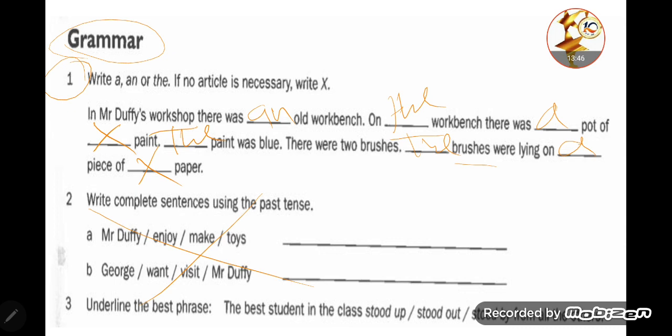Tomorrow inshallah we are going to start with a new unit and it's going to be the reading comprehension part. I hope that you understood the lesson carefully and I have seen your worksheets or the answers of your worksheet, which were, we can say, good, not bad. There were some mistakes but you are going to discover your mistakes. Please keep, we can say, concern more about your lessons and about your study.